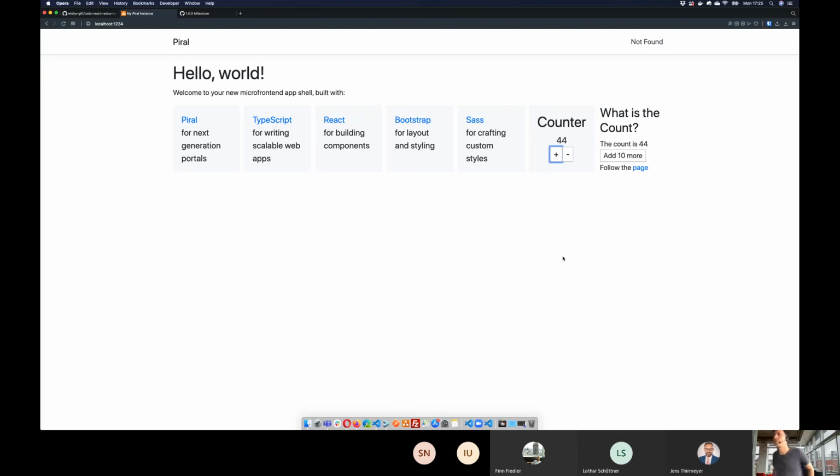So that's Piral containers. I think quite useful. Again, it already uses the global state container, and what it puts on top is a nice API that you can use in your pilets without much trouble if you want to have a global state in your pilet. And it makes it very efficient because it just shares the global state.